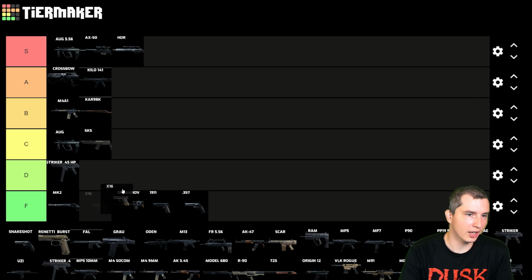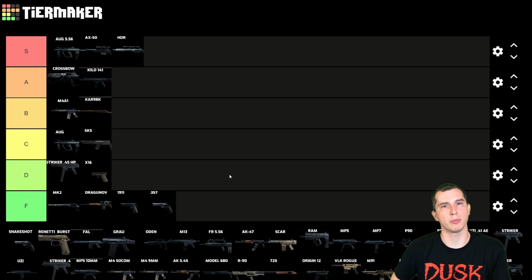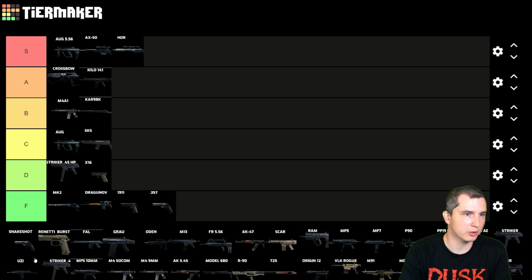The X16, I'm going to move up to D tier. That's your starting weapon. It's not trash. It's not something I would use late game, but it's spammable. It's functional. It has a huge magazine. It's a very like McDonald's cheeseburger kind of weak weapon, and I think it's a very appropriate starting pistol.